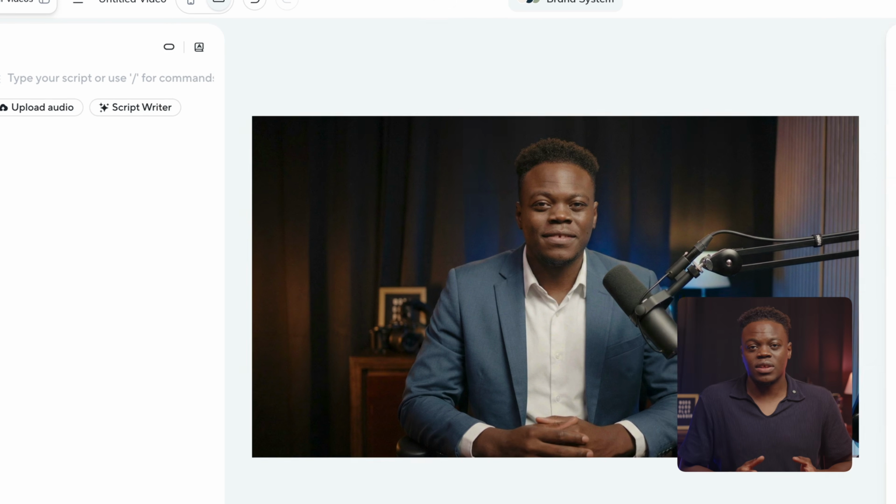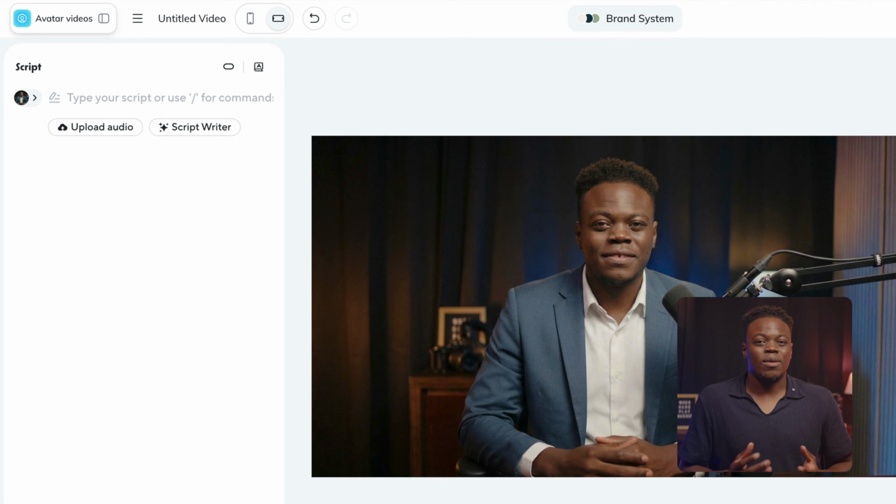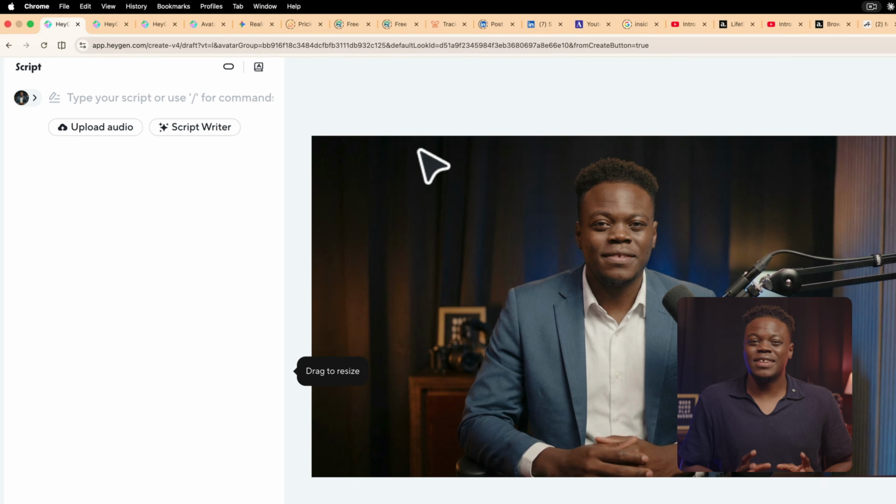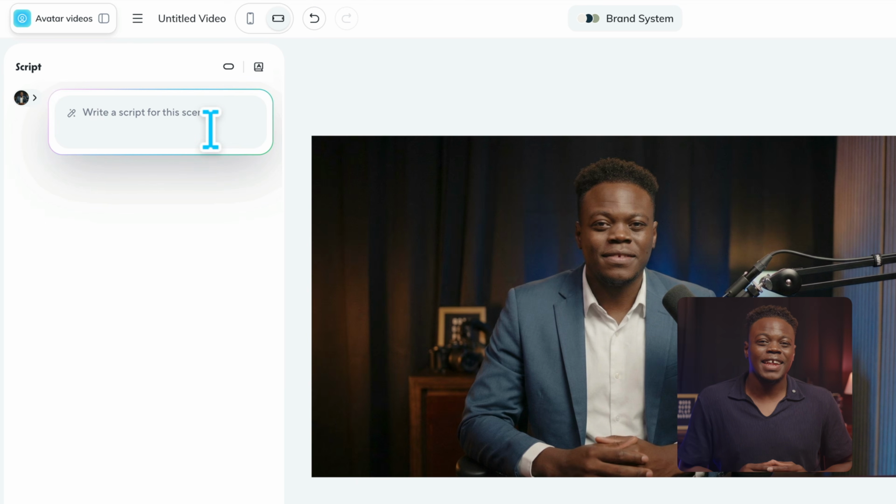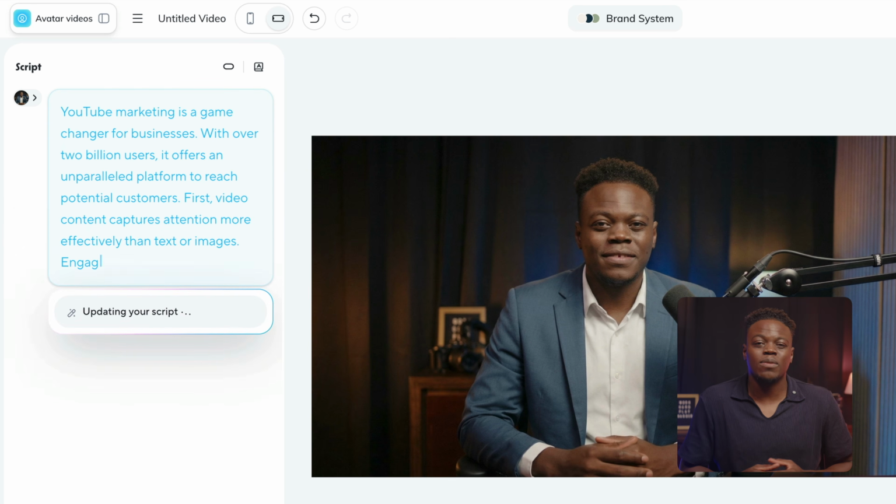Now here's where you add your content. You've got two options for the script. Option 1, if you already have a script prepared, type or paste your script directly into the text bar. Option 2, and this one is quite genuinely impressive, click the AI script generator. It's powered by OpenAI's ChatGPT. Give it a topic, a tone, a target length, and it writes a script for you right there inside the platform. Here, I'll type in a quick topic, and just like that, a full script is ready to go.